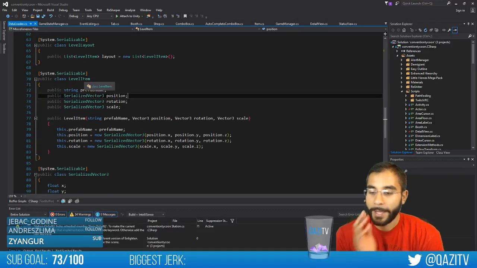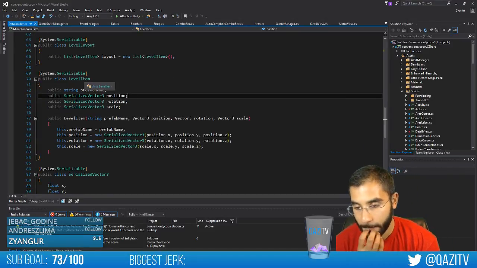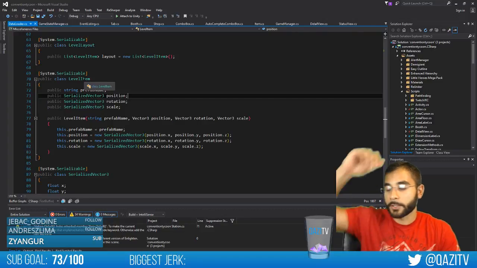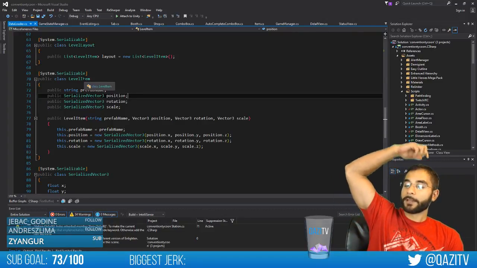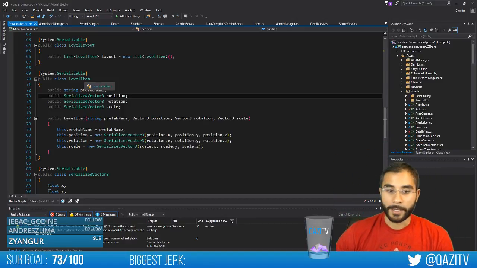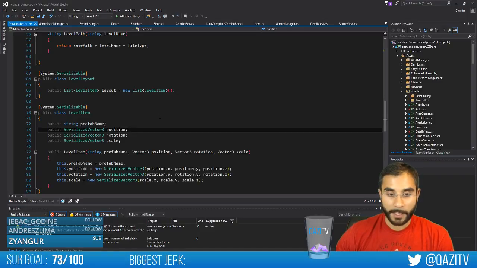So we have level layout, we have level item. I had to remember I wrote this generic enough so I could use it again, which is cool. Here we're serializing level layouts and level items. This should at least allow us to save and load the level, and then we'll have to write the stuff to save and load the characters and actors and all kinds of crap. There's a lot of stuff to save in this game.